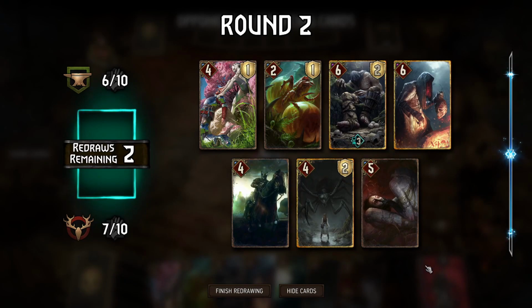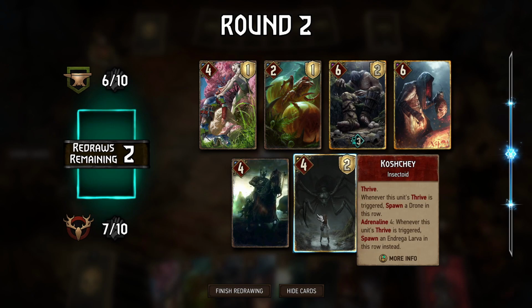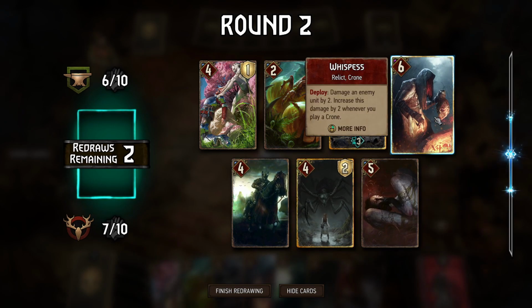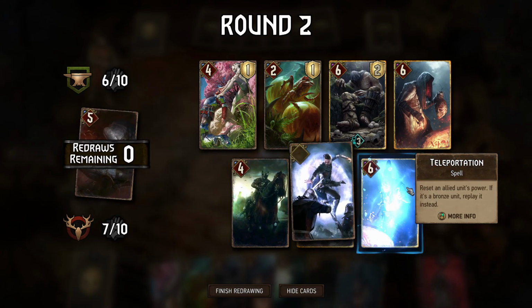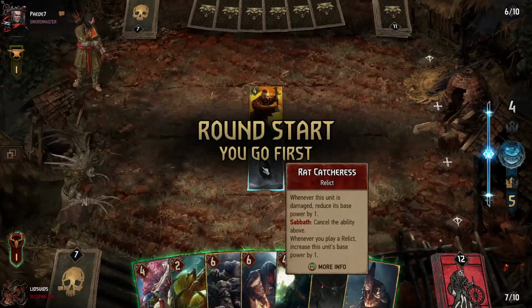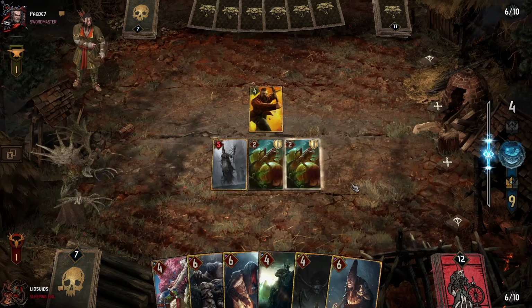Okay, well, now why don't we... might keep you. We have enough relics to make you work just barely, but it's close. Arguably, you might want to get rid of you. Let's do it. Oh, except no teleportation would be good for you. Okay, we kept Catcheress, interestingly enough, but I think we push here. I think we do push here.